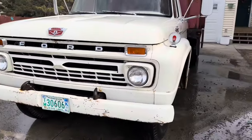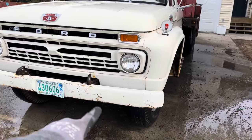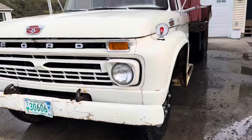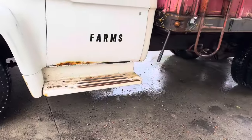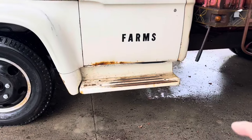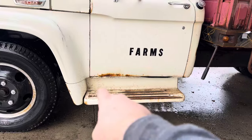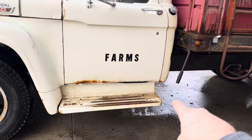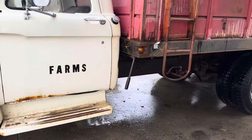The other thing I'm going to do is extend this bumper down probably 10 inches to a foot. I'm taking that step off, and I'm going to put a gigantic exhaust, either 6 or 8 inch, like lake pipes that come out here, and then they'll come out just in front of the tire, wherever our dually box ends up being.